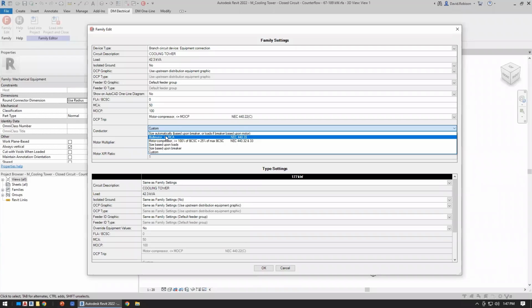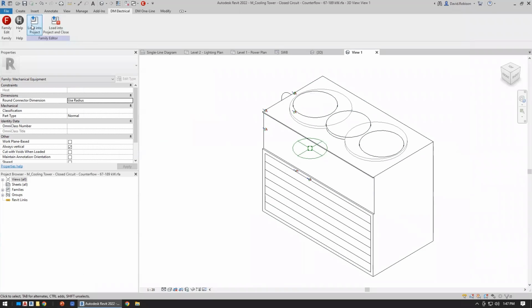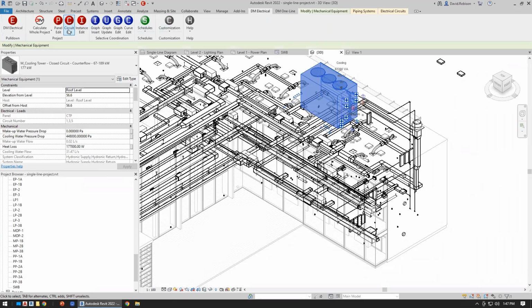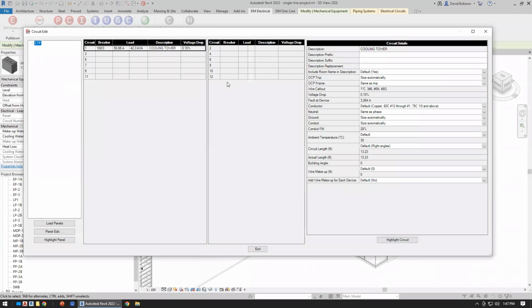So we'll do it based upon the MCA, load that into our project. And now if we look at the circuit that this is connected to, we have that 100 amp breaker and a 50 amp wire being used. So that's what those are going to be using for the sizing. It's going to be pulling that from the family. So you can set that at the family and then it's going to use that automatically.